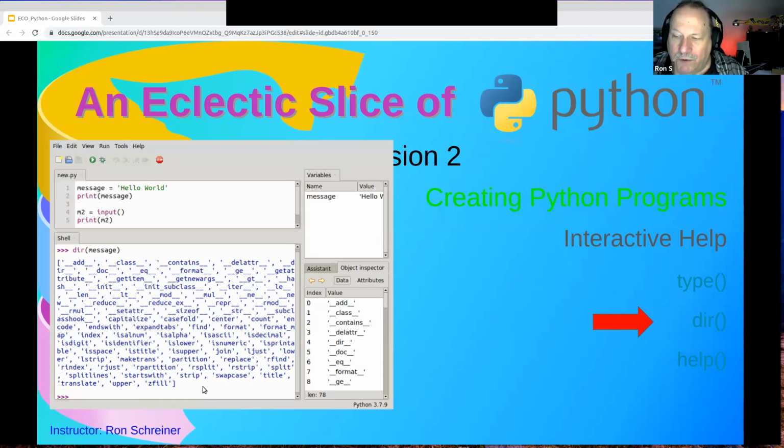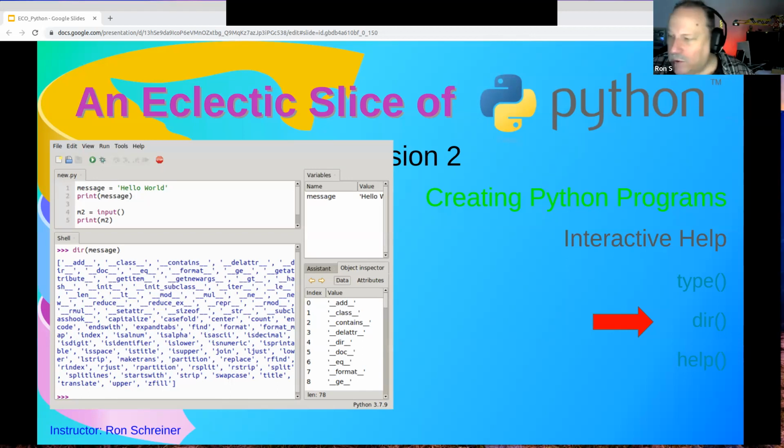It allows you to interrogate the object, and you can say, what are you made of, and what do you know how to do? I know how to do upper, I know how to do zero filling. These are all powerful string functions. And you can do this recursively, which is also a very handy thing. I'll show that in a second.